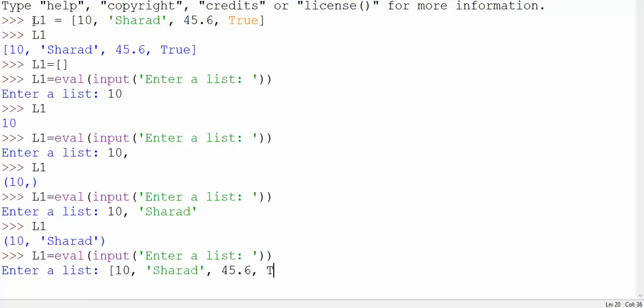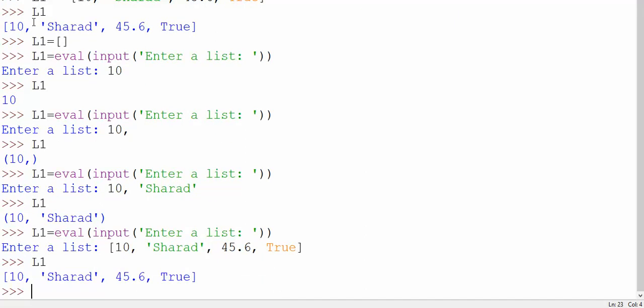Now this list, whether directly assigned some values, or received by some manipulation, or built by adding up the values one by one, or entered by the user, in all such cases, the list data can be accessed exactly in the same manner as in the case of a string. In a string, each character was considered as one single item. Here, each data separated by a comma is considered as one item.